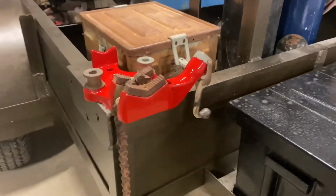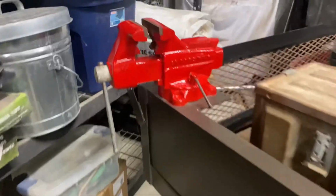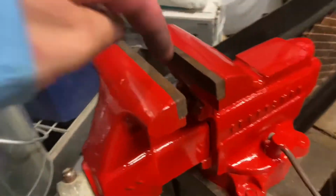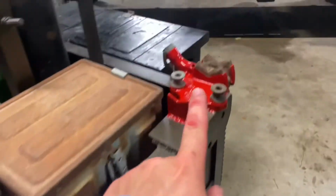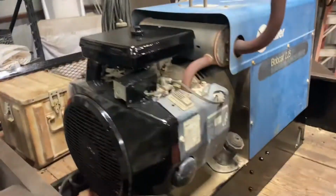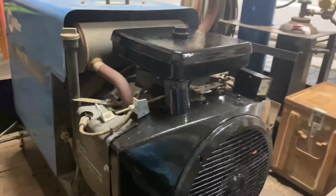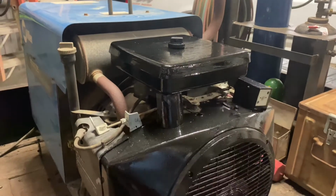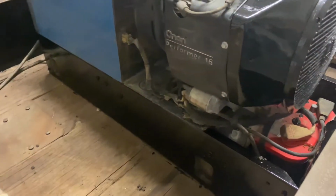I have finished painting the vises. There's the pipe vise. Here is the regular vise. I left the teeth unpainted because they're gonna get messed up anyway. Same with the teeth on the pipe vise. I have also finished painting the welder, painted the bottom. I didn't paint any more up top because my dad used it the other day and he said some paint must have got on the governor and made it stick, so it wasn't running very well, but we got it cleaned off now. And I also painted this side.